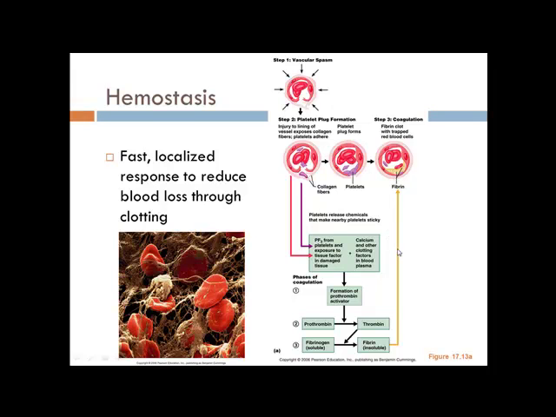Now let's look at this again. Floating around in your blood right now, you are going to have your PF3 from platelets, you're going to have calcium and other clotting factors. You're going to have prothrombin and you're going to have fibrinogen. When injury occurs, these guys meet up, they form prothrombin activator. That turns prothrombin into thrombin, and then our thrombin will turn soluble fibrinogen into insoluble fibrin, and then we can form our clot and stop the bleeding process.